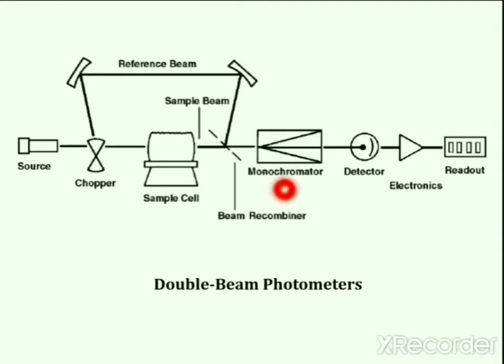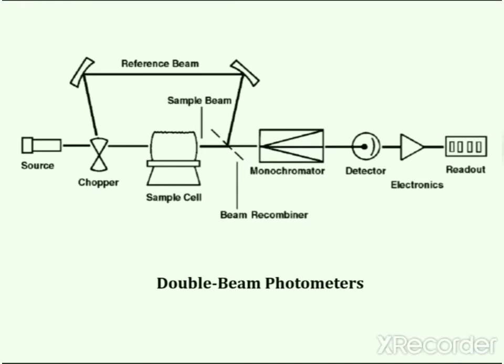An alternate configuration is known as the double beam instrument. It uses additional optics to divide the light from the lamp into a sample beam and a reference beam. The sample beam is directed towards the sample cell, and the reference beam towards the reference sample. In the double beam system, the reference beam monitors lamp intensity and electronic circuit response, so the observed absorbance — determined from the ratio of sample beam to reference beam readings — is more free of effects due to drifting lamp intensities and other electronic anomalies.